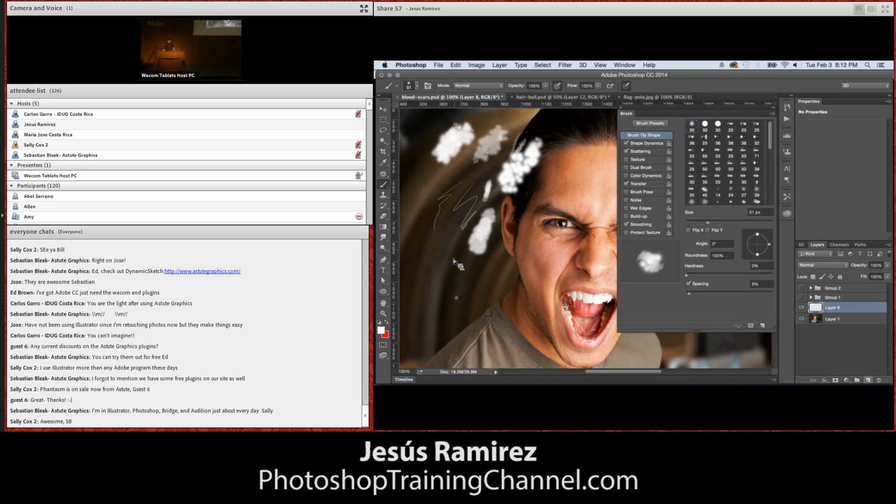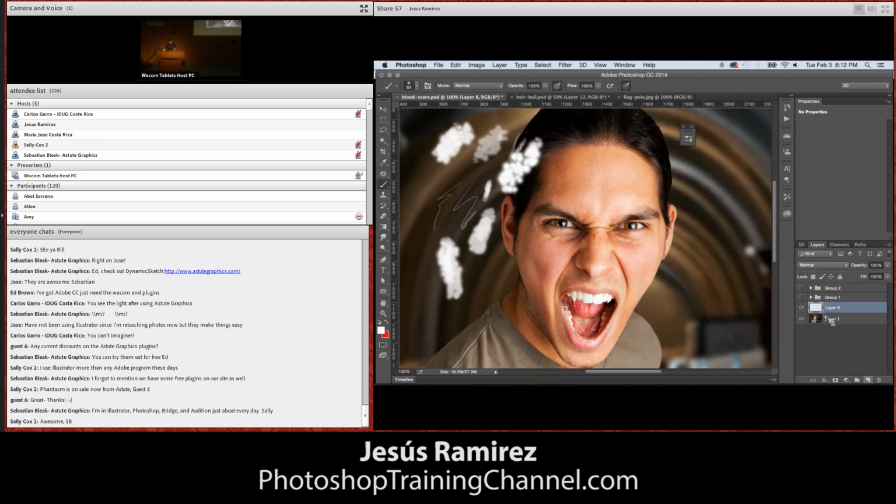That's how we're going to create our scars, just by using this brush. So I'm going to close this and turn off that layer so we don't see it. I'm going to add a new layer. The color that we use now really doesn't matter, so I'm just going to use black for now. And I'm just going to paint where I think that guy's scar would be. So maybe here. Okay, so there's a scar.